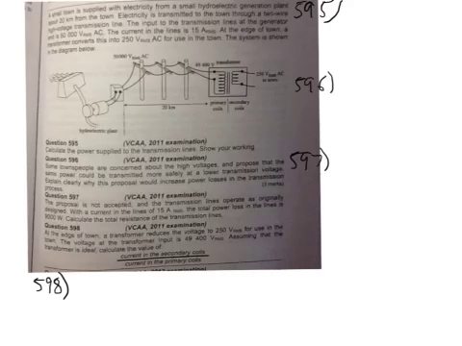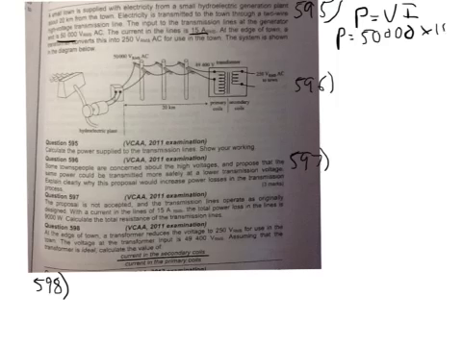The first question asks us to calculate the power supplied to the transmission lines, and you have to show your working. So here we're going to be using our most basic power formula, P equals VI. We have a voltage of 50,000 volts here, so the power is going to be 50,000 times the current, which is 15 amps. If we put that into a calculator, we should get 750,000 watts, which we can write as 750 kilowatts. You would have to check the exam and be careful that you answer in exactly the units that they specify. So depending on whether they ask for watts or kilowatts, you should answer accordingly.